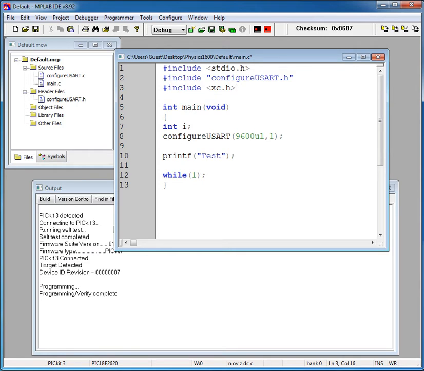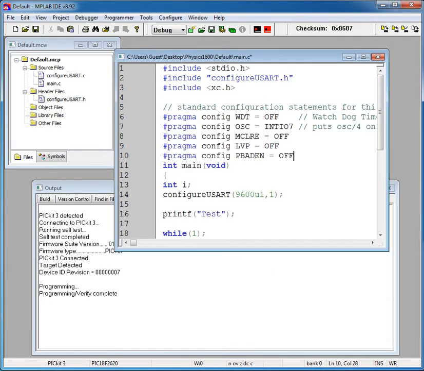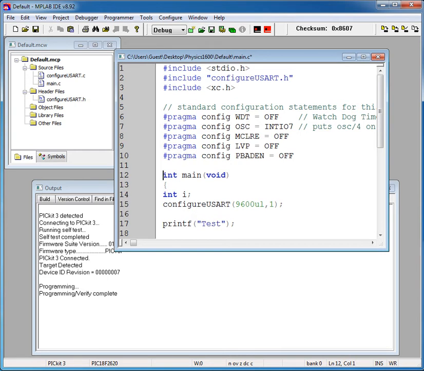You shut that off using commands like this that I'm going to put in here. I'm just going to copy and paste right now. These are configuration statements. This is the standard set that we need. The first one, the only one that we really know about right now, is the watchdog timer, and here I'm turning it off. These are the standard settings we want.